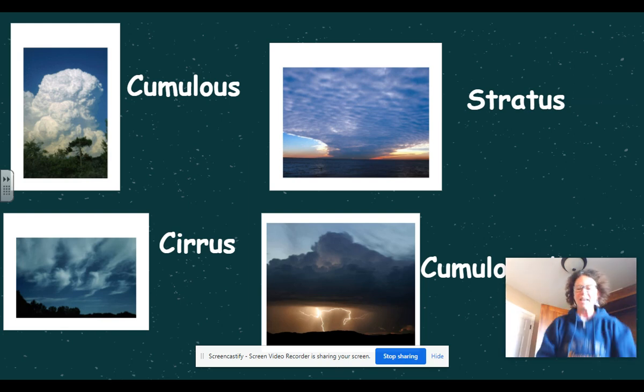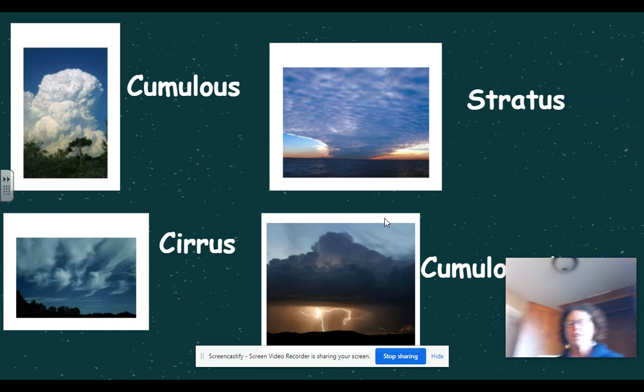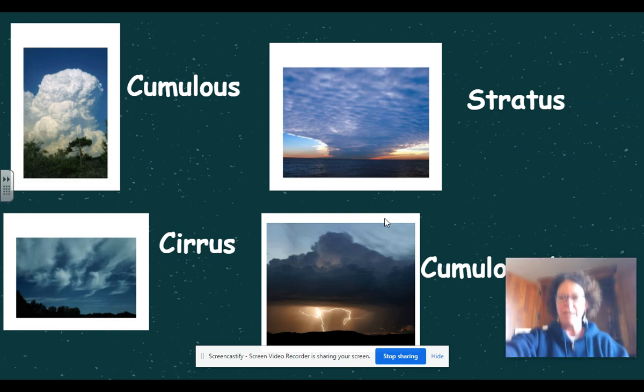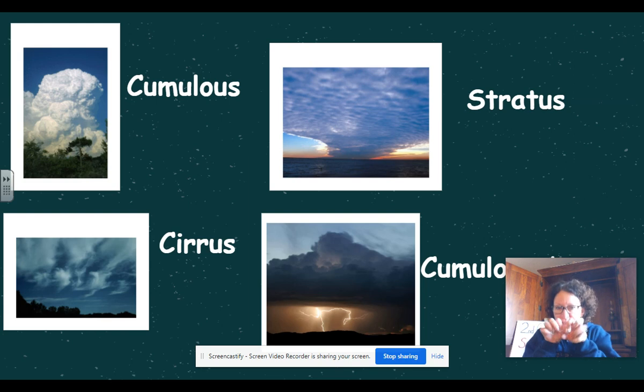Great job. Now, cumulonimbus, those are the ones that are big and mean and ferocious, and they can make tons of thunder and lightning. And so we want to make a mean face, like a mean old face. So you say cumulonimbus. Okay? Cumulonimbus clouds. You kind of make your face look mean and scary.